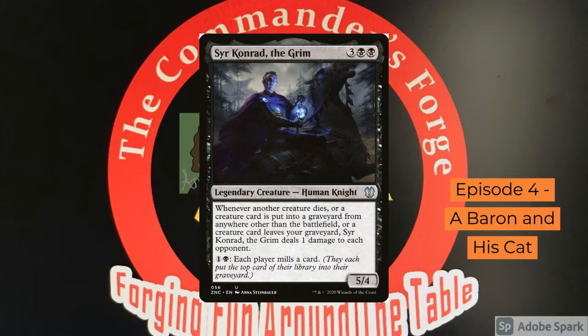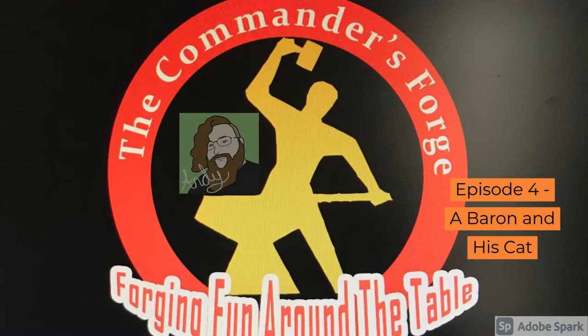But he says, and yes, this is a little long-winded and worded odd, but whenever another creature dies, or a creature card is put into a graveyard from anywhere other than the battlefield, or a creature card leaves your graveyard, Sir Conrad the Grim deals 1 damage to each opponent. And then he also says for 1 and a black, each player puts the top card of their library into their graveyard. So it can really fuel itself to put stuff in our graveyard and in our opponent's graveyards.